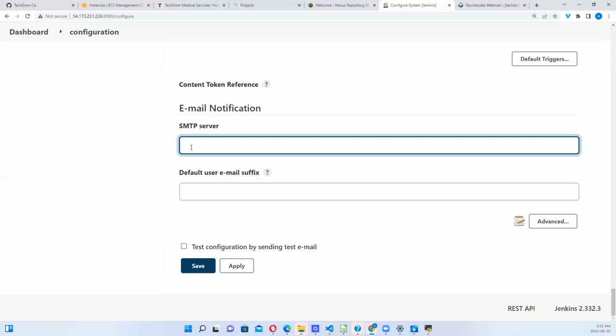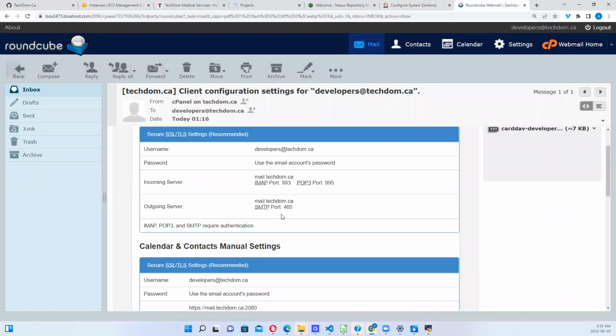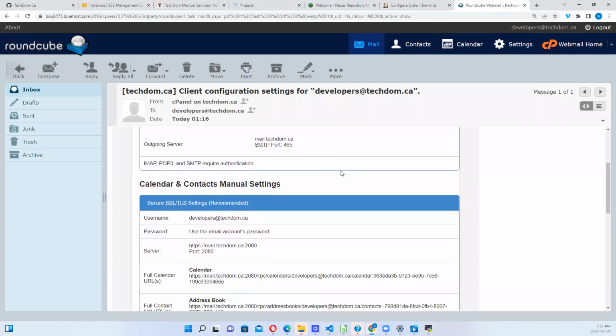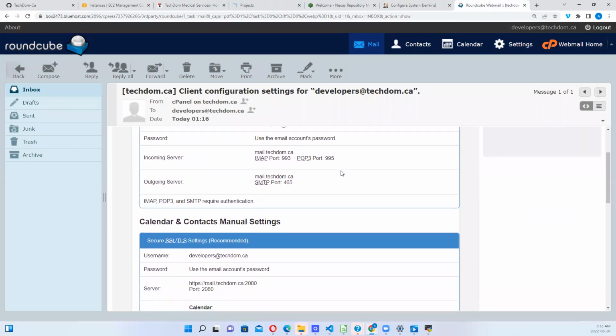We need to get our corporate email and look at the configuration settings for the organization. Now, looking at this, we can see outgoing server information right here. This is what we need, the outgoing server information. So what do we need to enter?